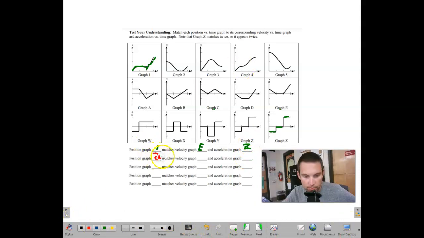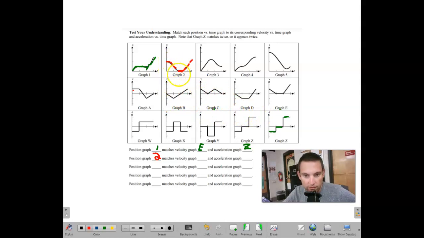On to graph 2. It looks like we start off with a 0 velocity, and then our negative velocity goes for a little bit until we hit 0 again. So we have a flat line here, and then we change directions, and we're now going farther away from our origin on our position versus time graph. So we start at 0. No, graph A, we don't start at 0. Graph B starts at 0. C, no. D, yes. So we're looking at B and D.